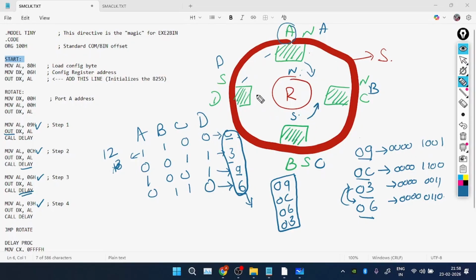You might ask what is going to happen. Based on your configuration, either it's going to attract or it's going to repel. Basically, this is a magnet, and this is also a magnet. So I'm going to energize D. That's what is going to happen.